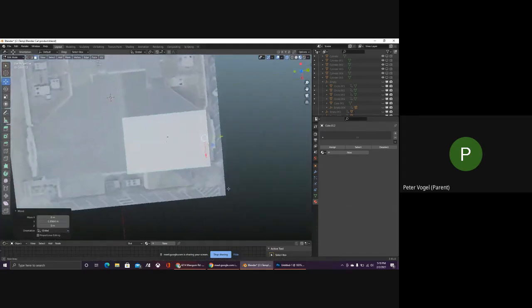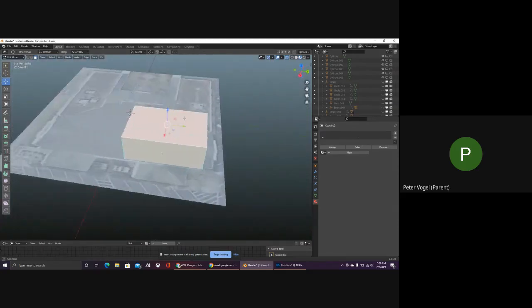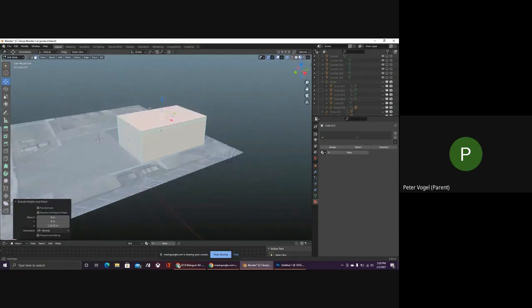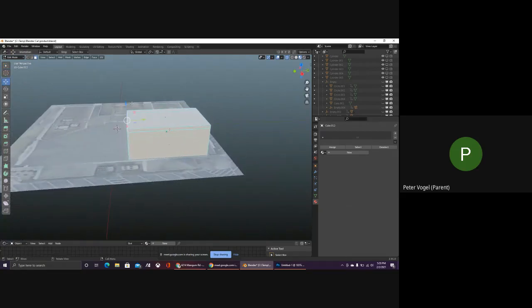And now what we're going to do is pull the roof out. So we're going to press E to extrude. And then we're going to pick this polygon here, and we're going to move it up. Oops, I think I accidentally duplicated that more than once. E to extrude.